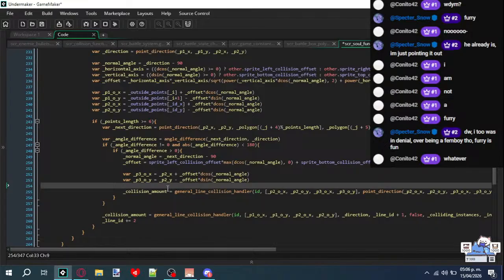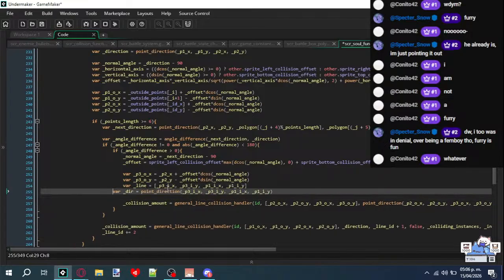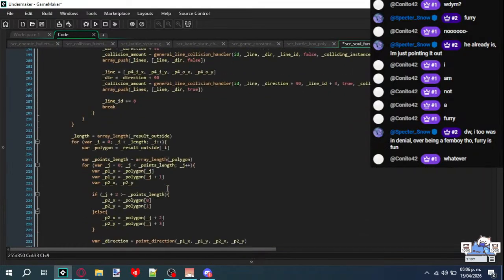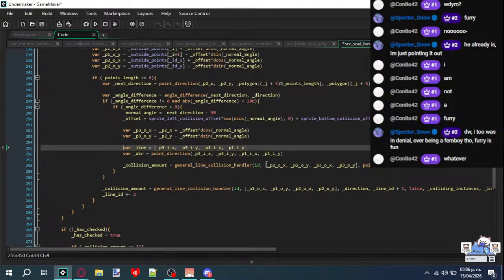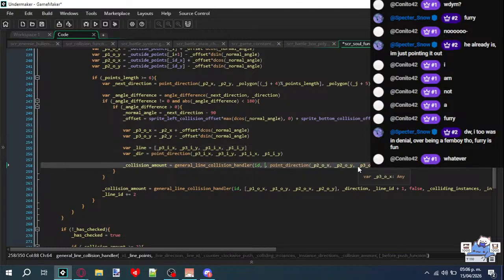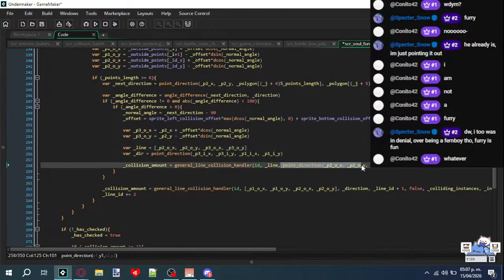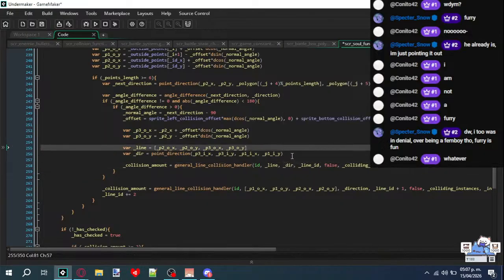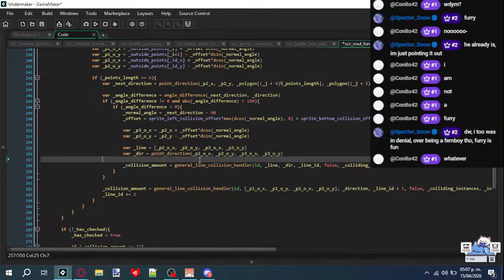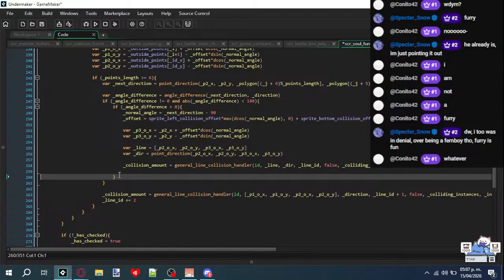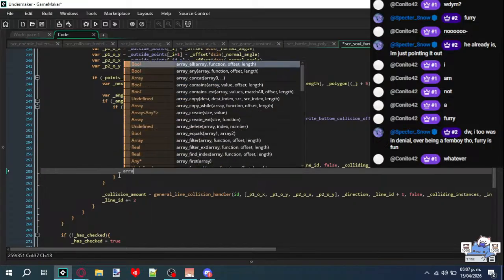Because over here we are missing these additions as well. So over here we're gonna replace it with line. But place this. Grab this with a dir. And just right below it, need to place the array push.